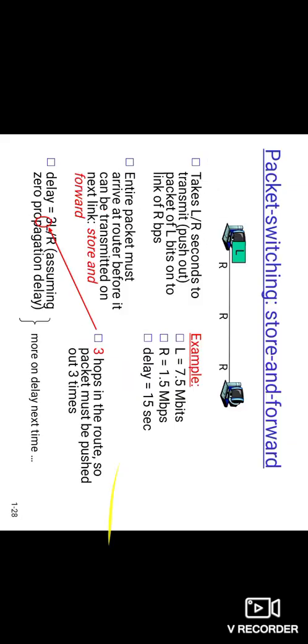Okay, so this is all about the network core, that is, the two types of switching techniques, circuit switching and packet switching. In circuit switching, the entire circuit is reserved before transmitting the data. In packet switching, there is no such reservation; resources are used on demand. Circuit switching uses two types of multiplexing, frequency division multiplexing and time division multiplexing, and packet switching uses statistical multiplexing of resources.